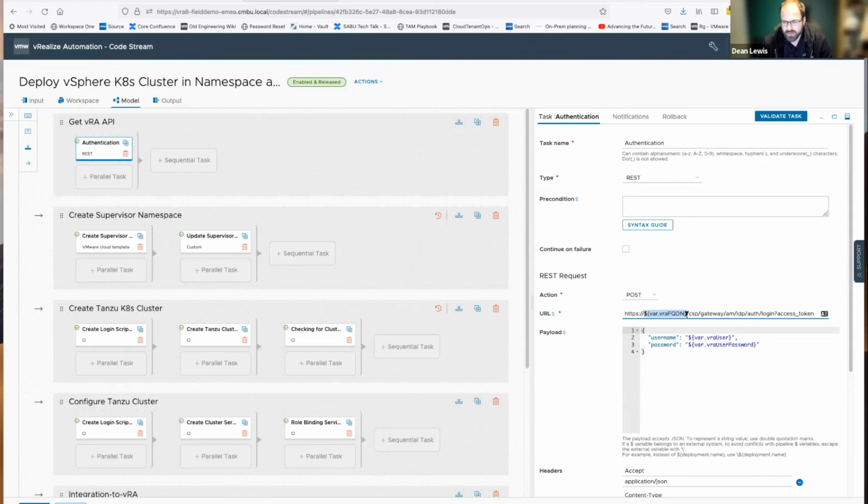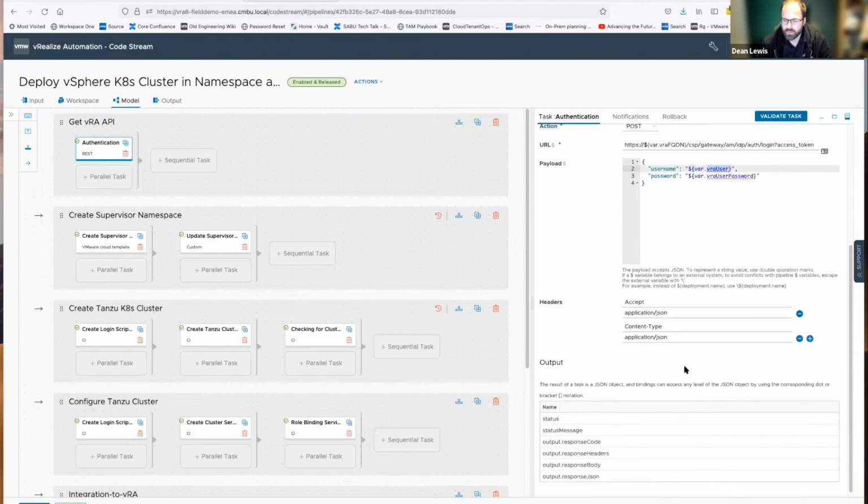So this is the first variable I'm using from the system itself. This is always going to be hard coded and specified because I don't need it as a user input, because VRA is going to always stay the same endpoint. We're passing that username body. Again, if I wanted, this could be a user input, if I wanted the users to pass through their credentials, or we're going to use the system credentials for this.